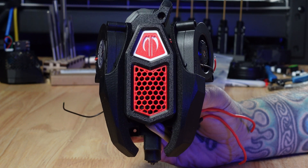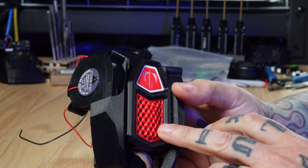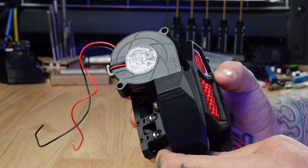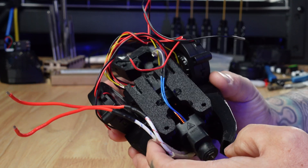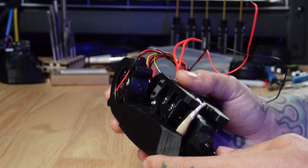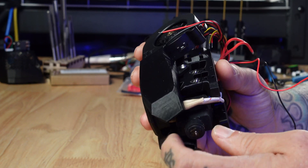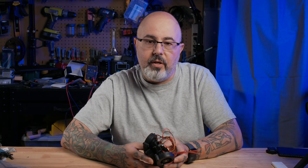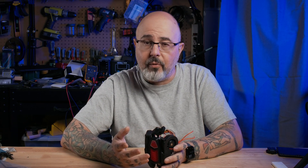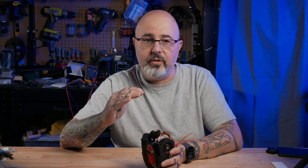I've started my build, and here's what I've got so far. This is the toolhead I'm building. It has dual 5015 blower part cooling fans. There's one 3010 axial fan for hotend cooling, which is a three-wire fan that incorporates a tach line so I can run it into the control board and get monitoring for any problems with the hotend fan. I'm using a Dragon UHF hotend with a 100-watt heating element from Luke's Laboratory. I'm going to be using the Wristwatch G2 extruder, just like I put on my Micron, but using a modified version that incorporates two filament run-out switches.